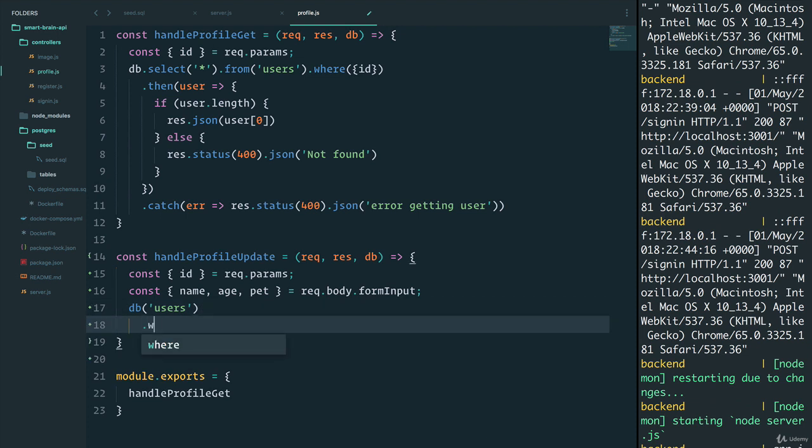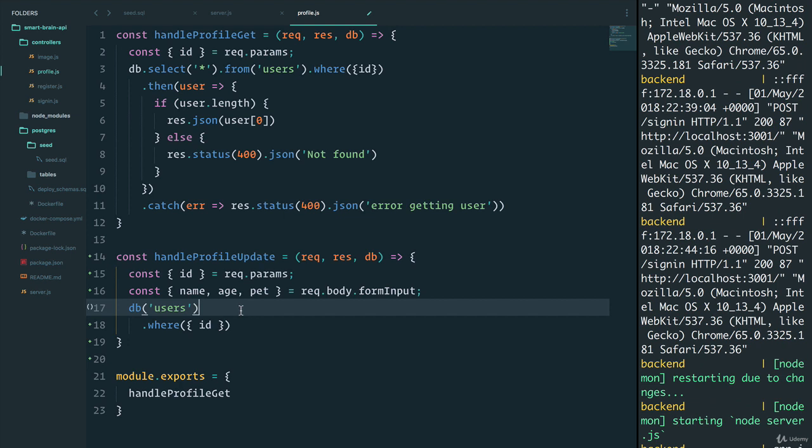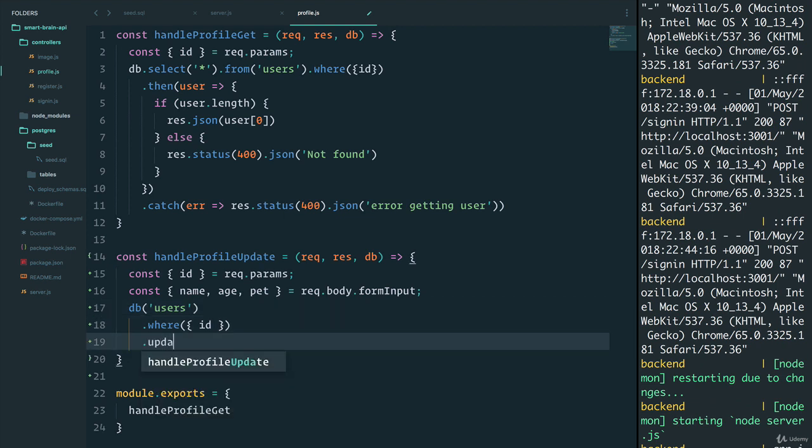I'm going to say, grab the users table where the ID is our ID. I can just make that simplified and keep it like this. So where the ID matches with whatever we've provided. And in that case, we want to update.